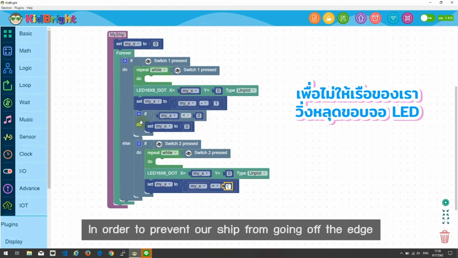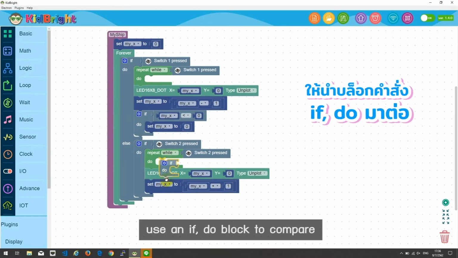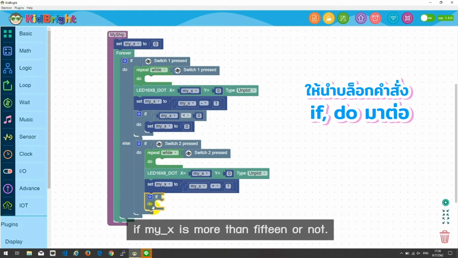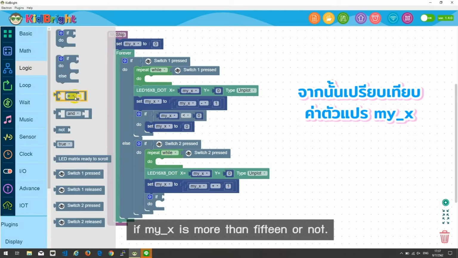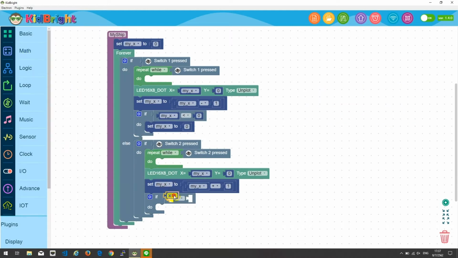In order to prevent our ship from going off the edge of the LED screen, use an if do block to compare if my_x is more than 15 or not. If yes, set my_x to 15.